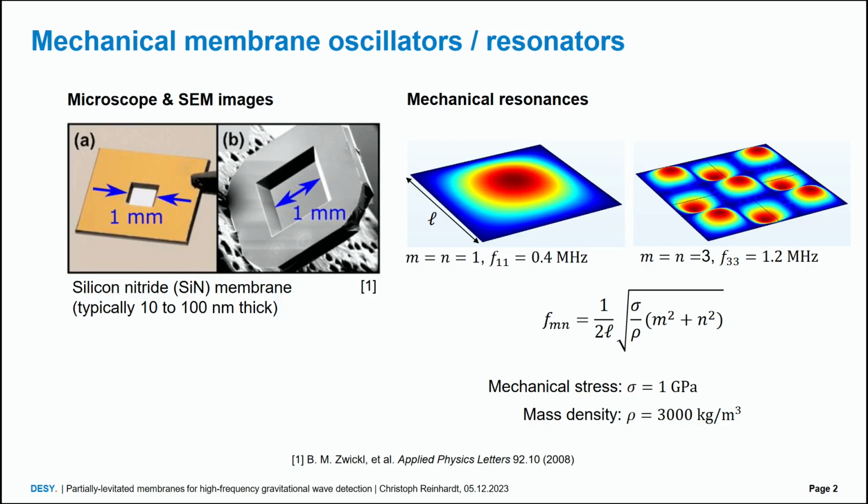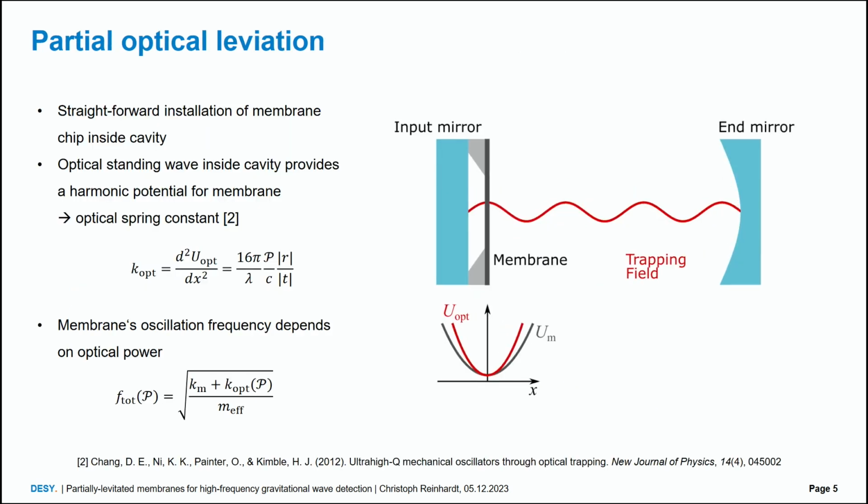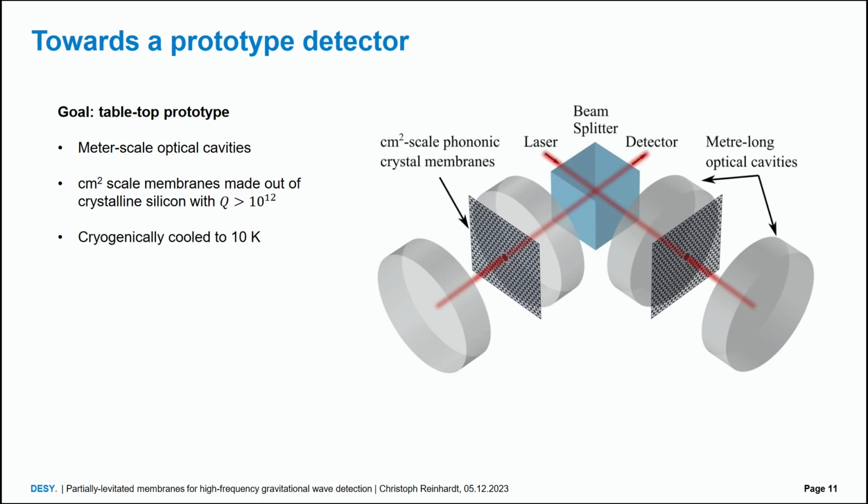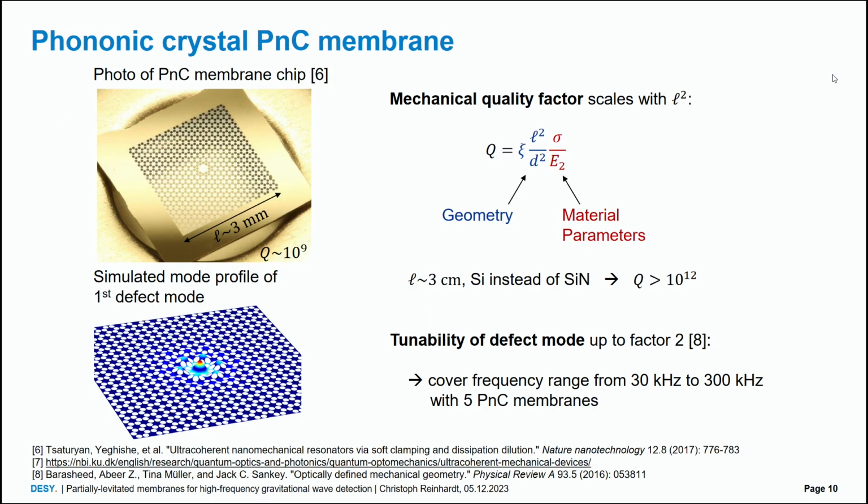Yeah, of course. This is something I didn't mention explicitly, but you have the scaling here with 1 over L. Remember the scaling, which I should have put back here, of course. You have here 3 millimeters, and this corresponds to a megahertz. If we go to 3 centimeters, then we are already at 100 kilohertz. But that would still be the mechanical resonance frequency, and then you still need the optical spring to be higher.